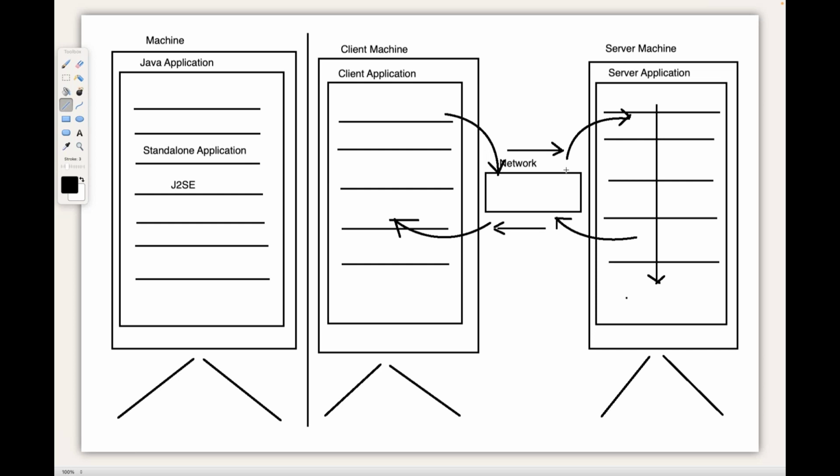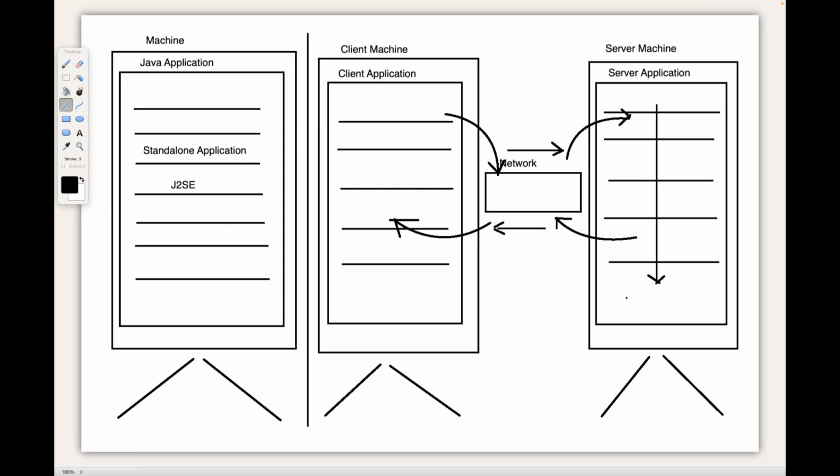Now this entire thing happens on the basis of client server architecture, with conversation between the client machine and the server machine. On the basis of that conversation only, our application requirements are satisfied. So this type of application is called a client server application, a distributed application, or an enterprise application.